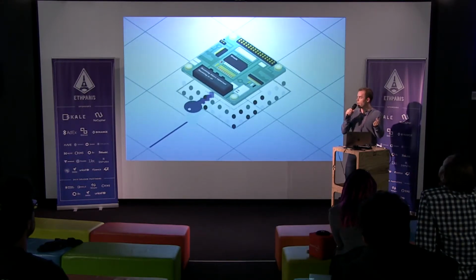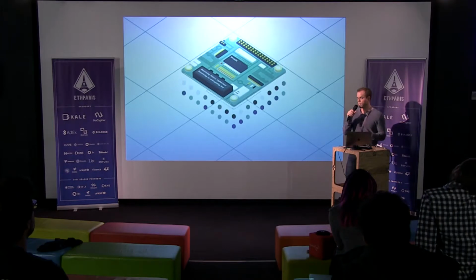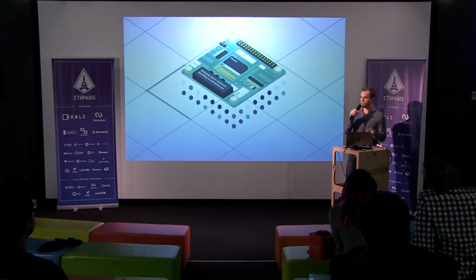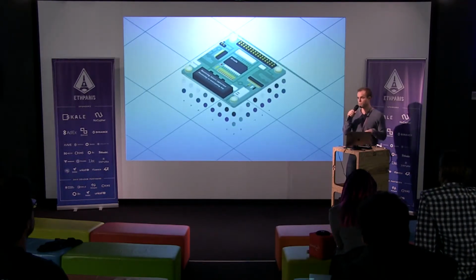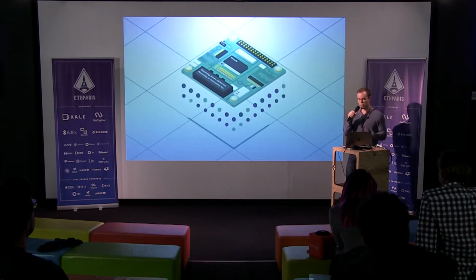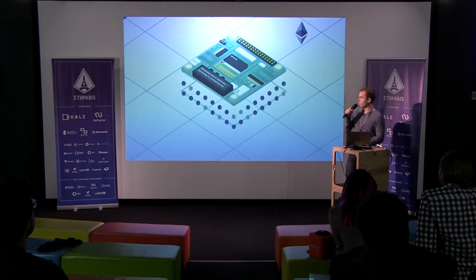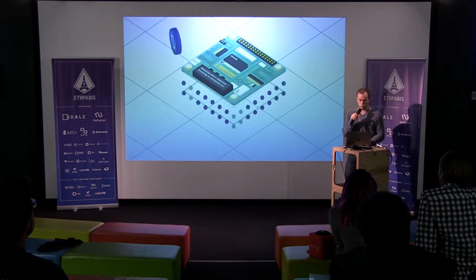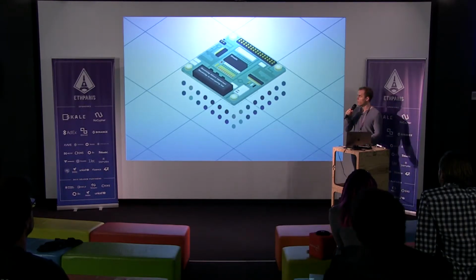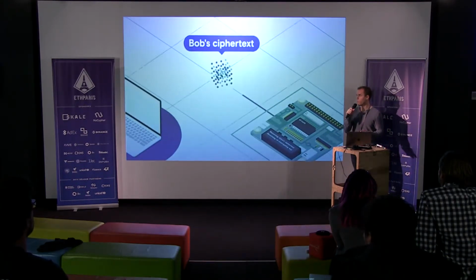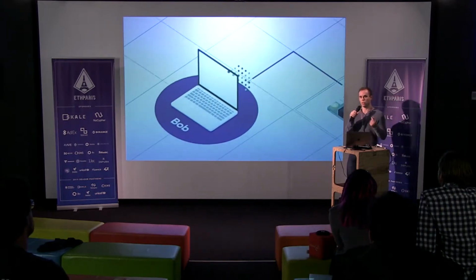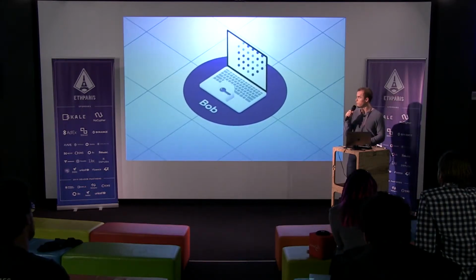So she can give this re-encryption key to a proxy or some node in the NuCypher network, and that node can use this re-encryption key to take the data that was originally encrypted for her and re-encrypt it so that it's now encrypted for Bob. And in the NuCypher network, the nodes basically get paid for this work. And once that re-encryption has happened, Bob can take that re-encrypted ciphertext and use his own private key to decrypt it.